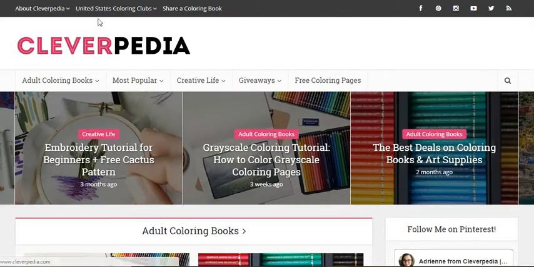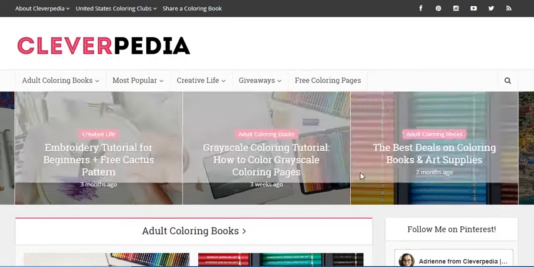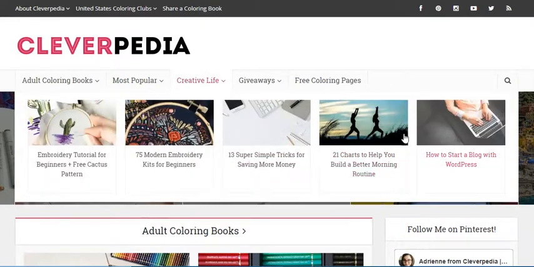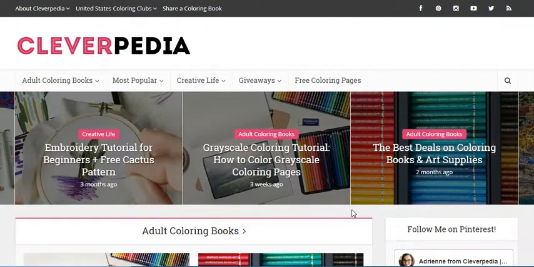The first part is obviously the header. All blogs are going to have some type of header, logo, and you can see it's actually clickable, and it will go to the home page here. So no matter where you are on the site, if you click on the header, that's going to lead you back. Most themes, which is the framework used to kind of create the styling of the website or blog, are going to have that capability of making the header clickable, so you don't have to worry about putting that in.